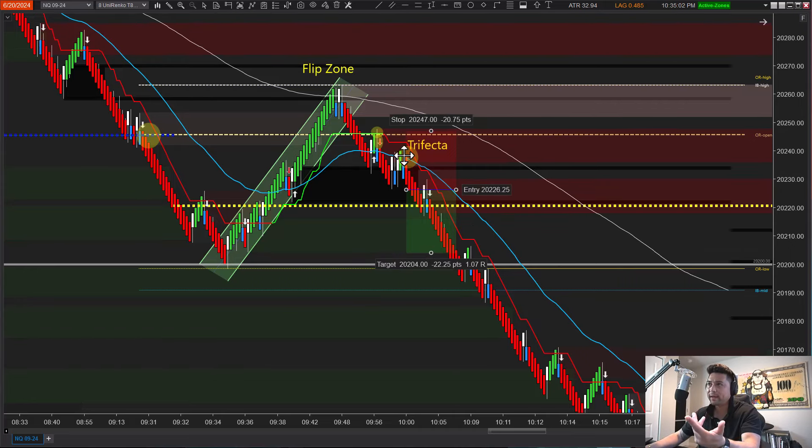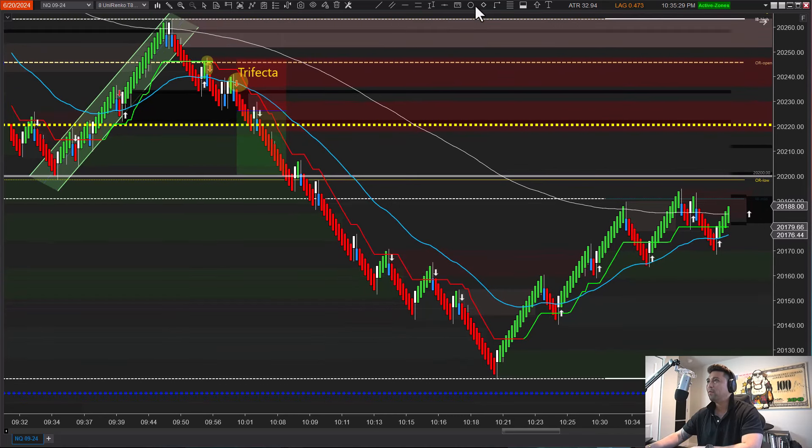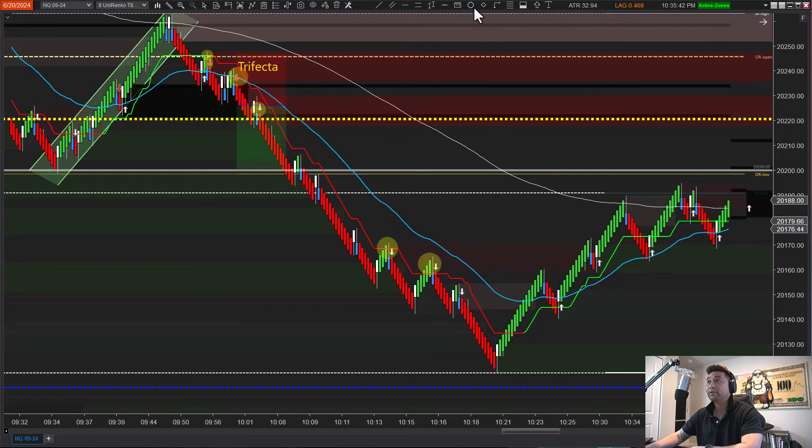I personally look at a smaller bar period to hunt the entry — using the two-bar or four-bar Renko chart. For targets, we have our main target but we're taking profits before we get there, locking in at least a certain percentage of the way. You always want to pay yourself. We trail the stop. This big flush happens — price completely tanks, an unbelievable drop. From that first signal we get minor signals, another confirmed signal after breaking the demand zone, and then three trifecta signals back to back.